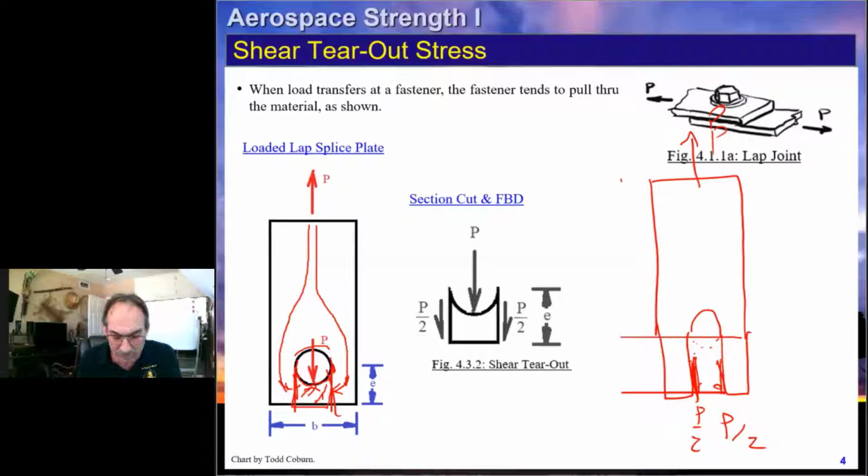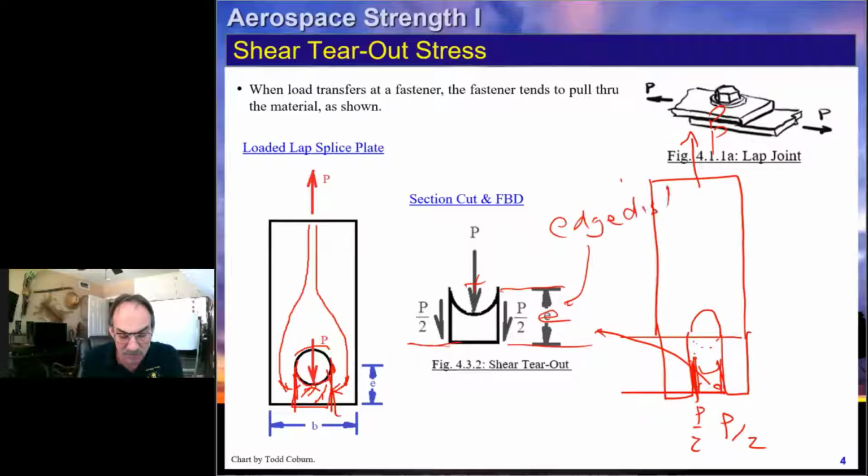Now, if we just focus instead on this little piece in here that we cut away, we see that the distance from the center of the hole to the edge of the part, we're going to call that E. And that E is what we call edge distance. What is E? It's the distance from the center of the fastener to the edge of the part. We have an edge distance in that longitudinal direction. We also have an edge distance in this other direction. We're not going to worry about that right now. We're just going to look at this one here, and that's the distance from here to here.